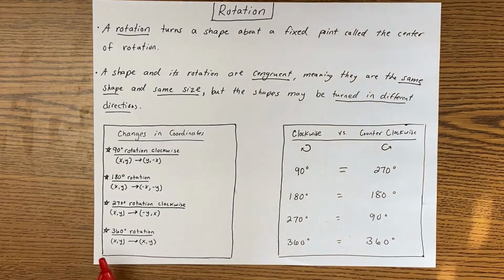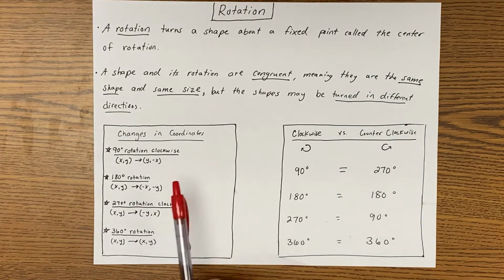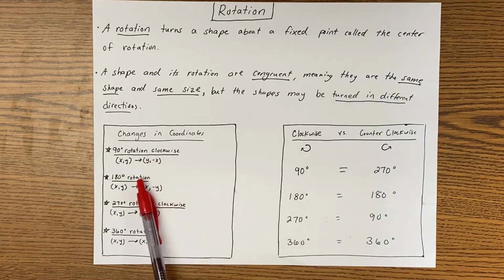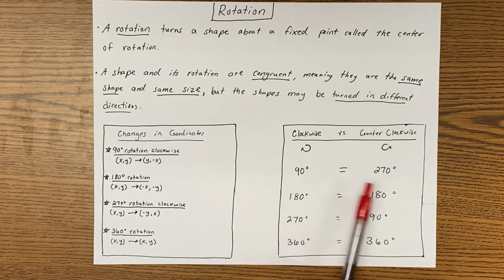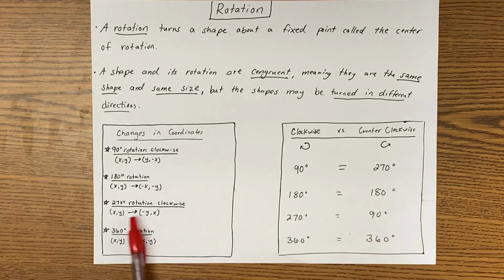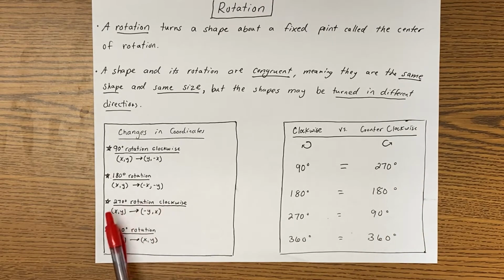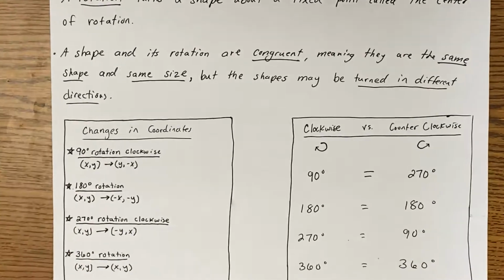How the coordinates change on these clockwise rotations would be really good to memorize, because with a rotation, sometimes it can be tough to know exactly where each point should go. These are all for clockwise rotations. So if you memorize this and they ask you a counterclockwise question, just use our chart here. If they ask you to rotate 90 counterclockwise, you can think about the 270 rotation rule for what happens to the coordinates.